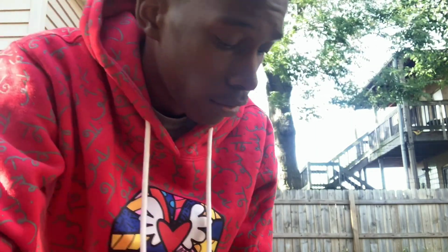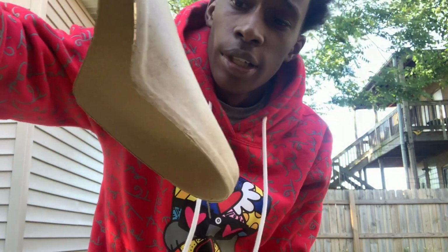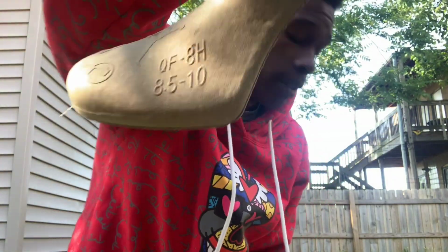Then on the inside, shoe tree, size 8.5 through 10. Y'all can see that. White Nike Air done on the inside.